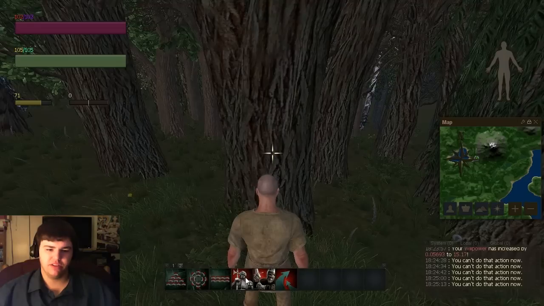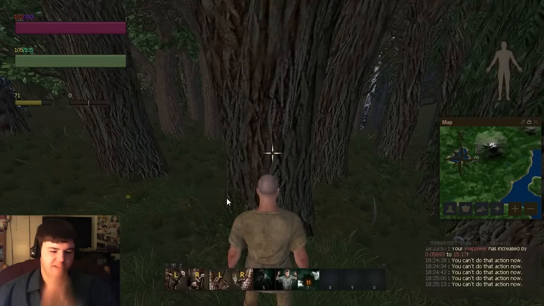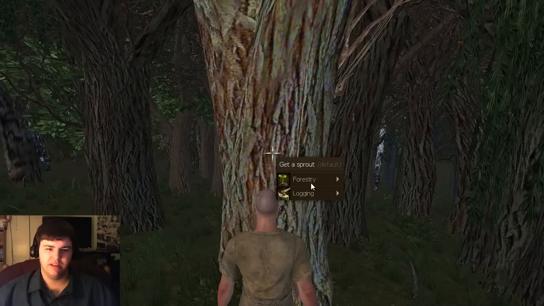Is this, like, formations? And is it because we have our axe equipped? Is that what the problem is here? It's not letting us click on this tree. Now it's working, so I don't really know what I did there, but we did something, so there you go.